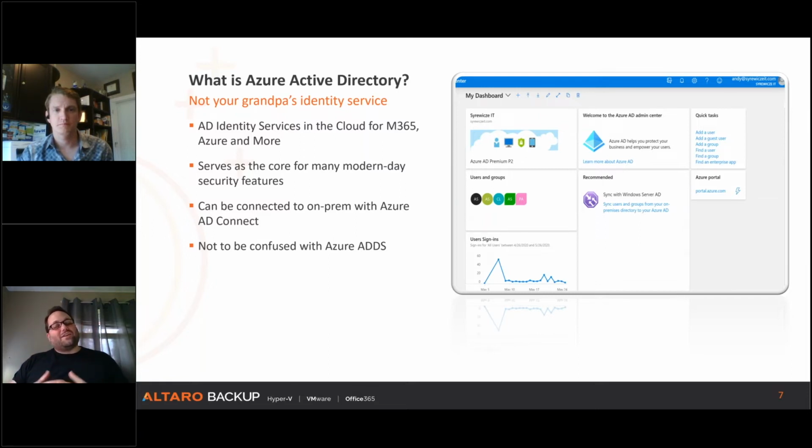So the question I'm always asked is, well, if I'm migrating to the cloud or doing hybrid, which one should I use? And I always come back to the concept of complexity, really. If you're already in a highly complex on-premises Active Directory environment with tons of group policy objects, you probably want to look at Azure ADDS. But if you want to get to a cloud native, modern authentication and authorization platform, you definitely want to look at Azure AD and see what you can do to get there. So that's my advice when comparing the two.